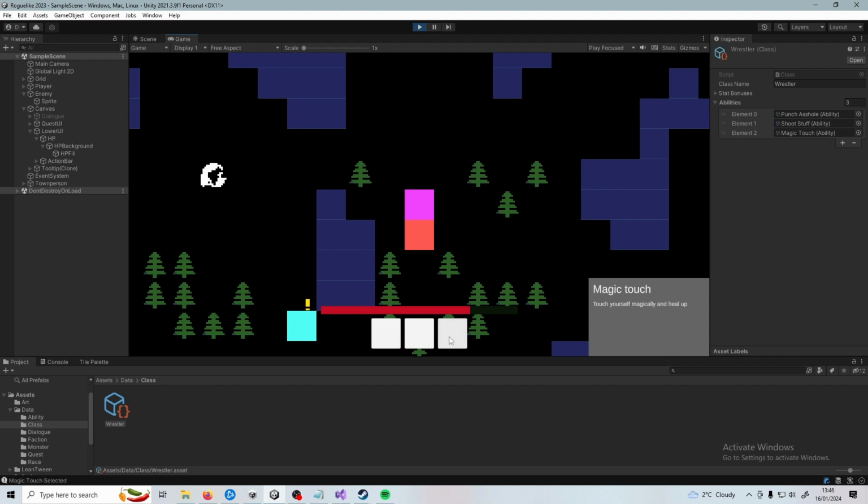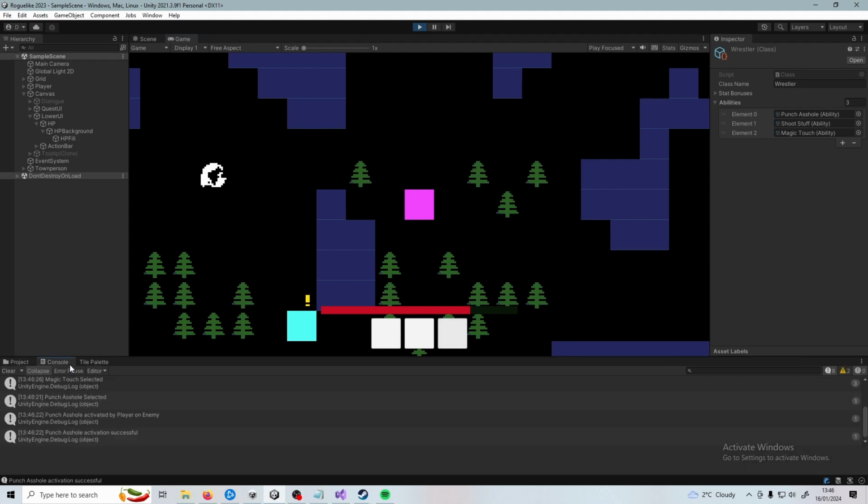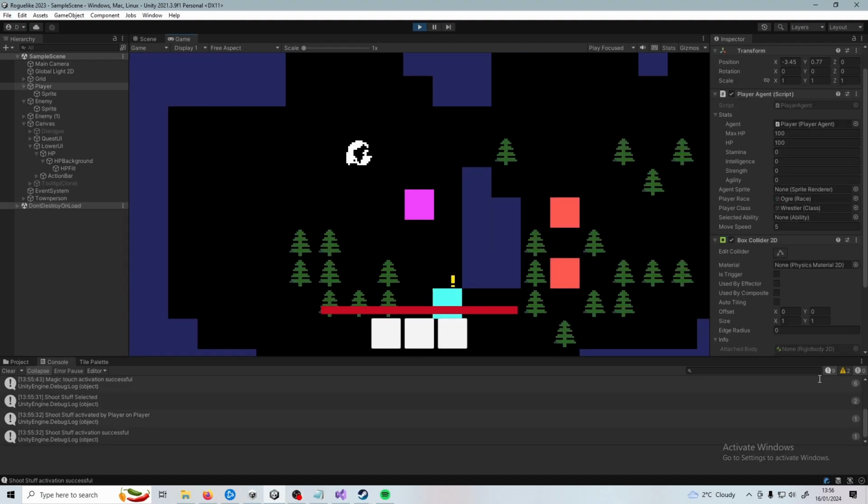but I'm just getting attacked again, so I'm actually going to just kill this guy by punching his ass and heal myself, and it's not activating. Let's take a look. So while investigating the problem, I realised that the player object lacked a certain collider, so I couldn't actually target myself. But in doing so, I found something out. You can actually punch your own asshole. Let me show you.